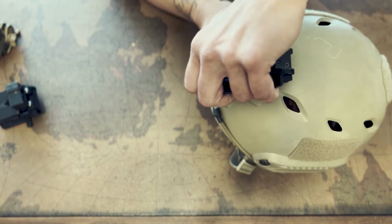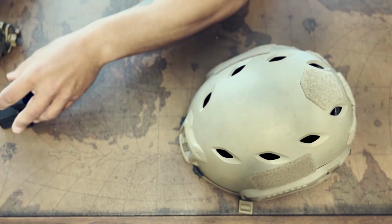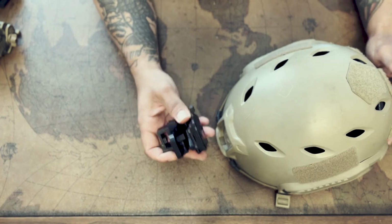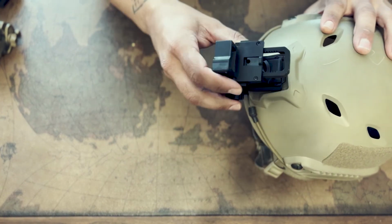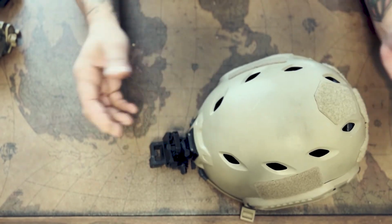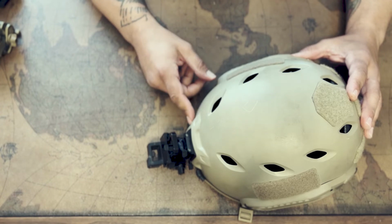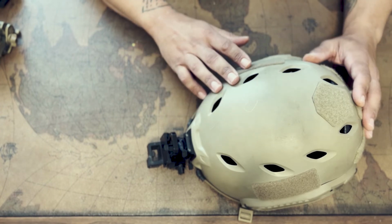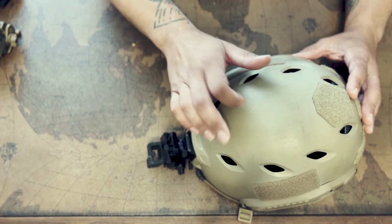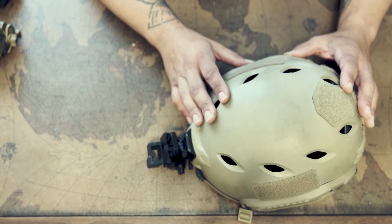If you are running another mount system, such as this Wilcox G11, this is also a bayonet system, just made by Wilcox, a little bit lower profile. Like I said, any of these helmets will be able to accept it without any issues. So that's something to look for. And again, with this guy, you don't have to purchase a shroud separately. If you buy a bare bones helmet kit, this basically comes already built for you. So there are some advantages, not just price-wise, to the bump helmet system.